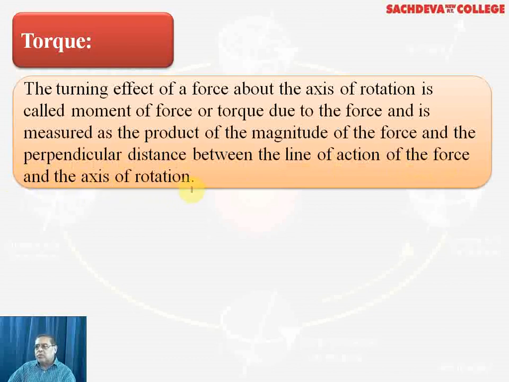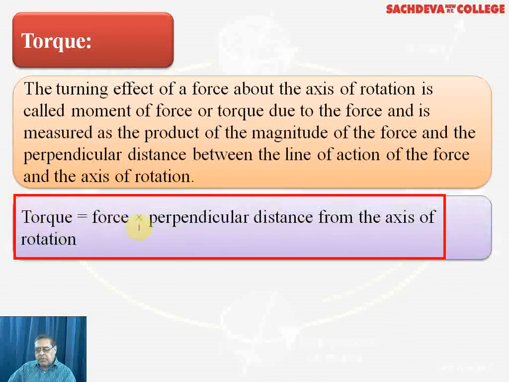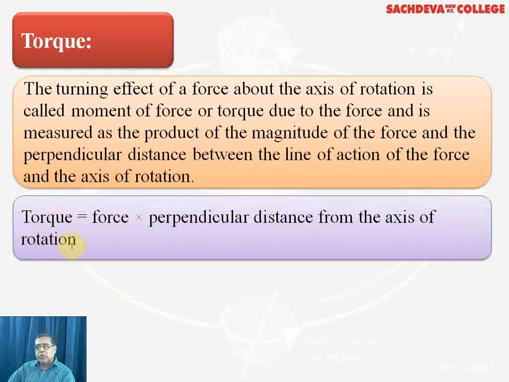Moreover, when we use this term torque, it is widely used in most of the practical cases. So we find now that torque is force into perpendicular distance from the axis of rotation. Sometimes when we use it in electrostatics, we have to use it for finding torque in terms of electric field. In magnetism, we find torque in terms of magnetic field. And here in mechanics, it is simply a mechanical force and the perpendicular distance from the axis of rotation.